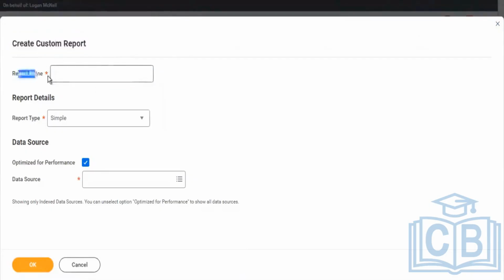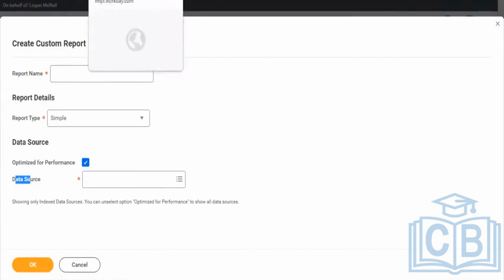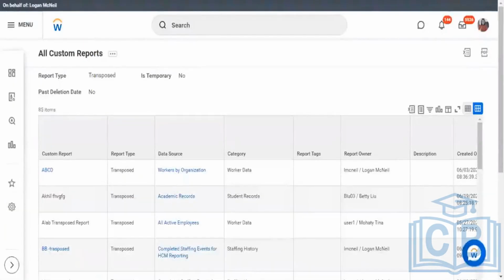I can come in here, I can specify the report name, the report type, the data source, all the details, and then go ahead and manually add the reports. But to make the task of creating the reports easy, Workday provides us the option for contextual reporting.